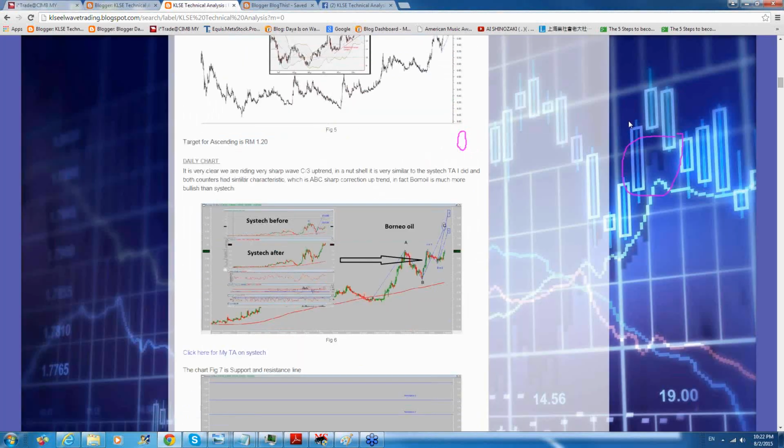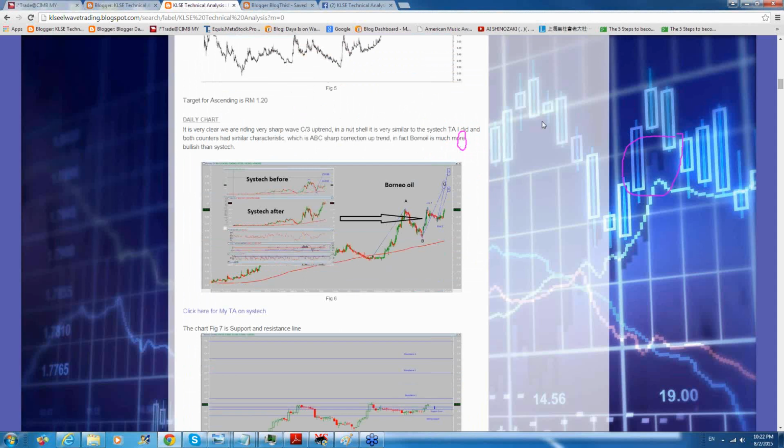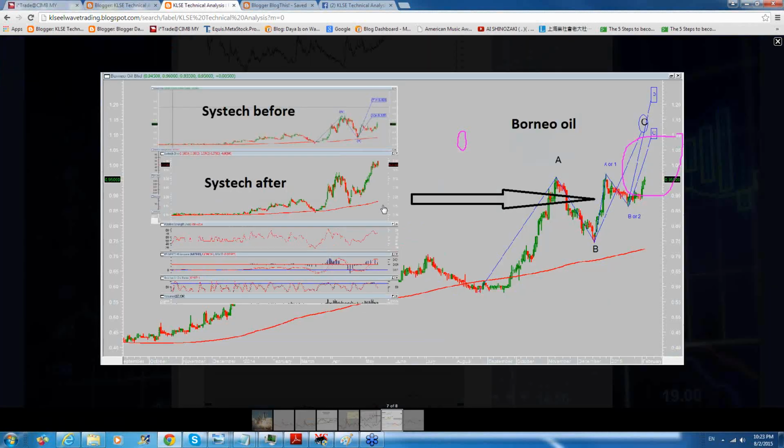Okay, so the next one, based on the daily chart, I would say it's very clear. We can see this signature is an ABC kind of trading, one of the trading methods. ABC, you can see the chart start to go up and down, spike up, then there's a stiff spike up here. There's a bigger trend, and the small trend, same thing, we can see A, B, and C.